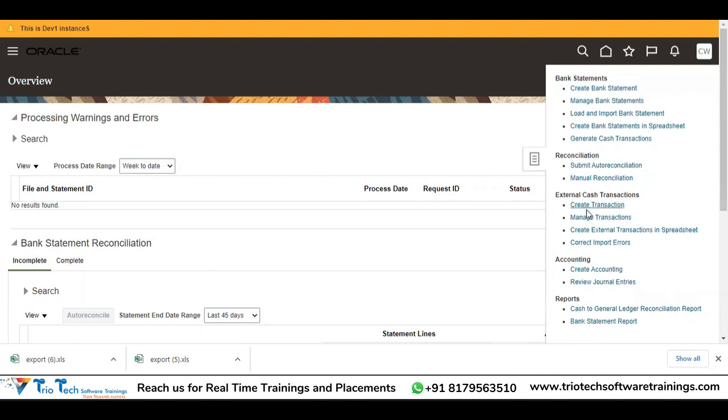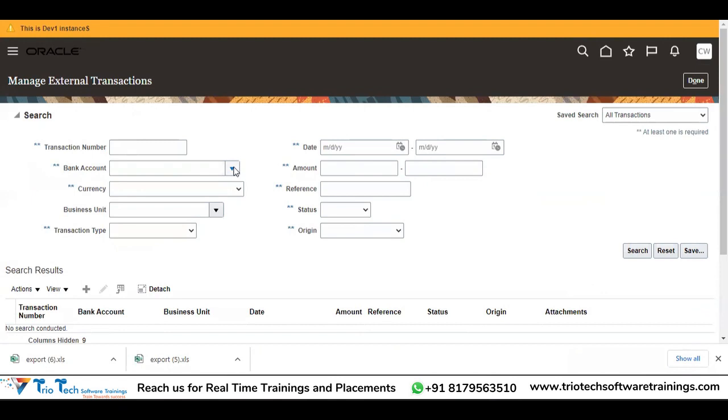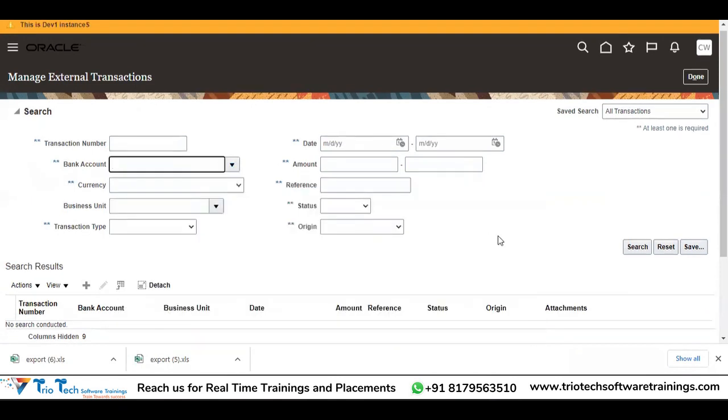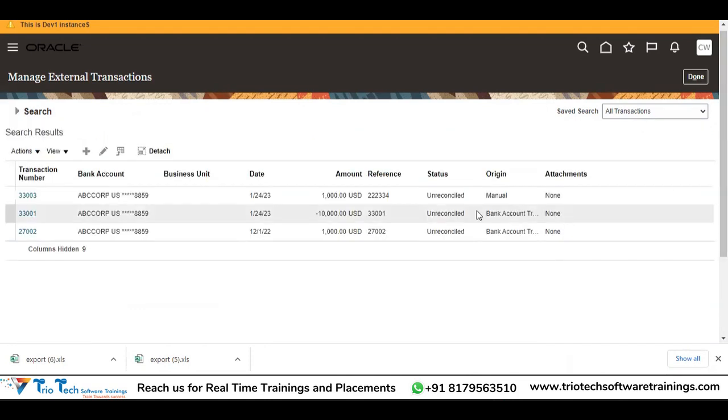Manage external transactions. I'll select the bank account. Which was it? This was it, right? 10,000-3301. Negative 10,000, which is an outflow.